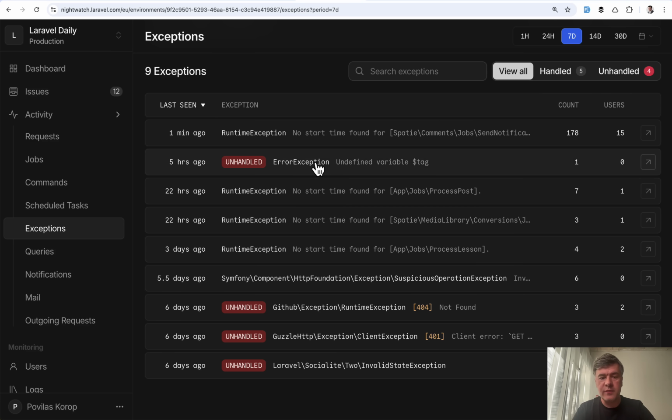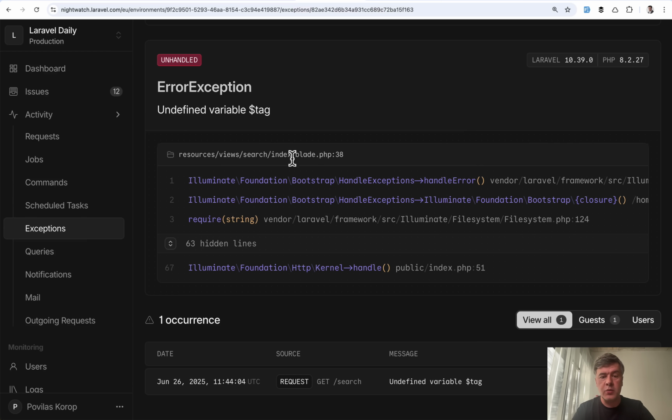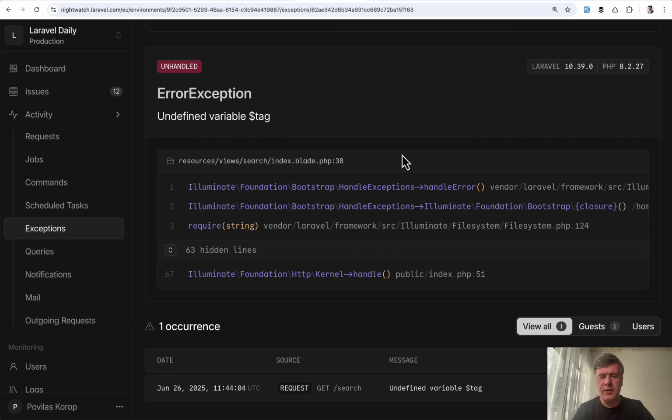So we have an exception, for example, and this is the information that we get about that exception. So Nightwatch kind of replaces bug tracking software like Sentry or Bugsnag, and in a minute I will show you the comparison visually from Bugsnag that we also use on the same project. So Nightwatch gives the information about where the error happened, some more details about the environment, and this is Laravel 10 and 8.2, don't judge. We haven't upgraded Laravel Daily because of some package dependencies. We'll probably do that in the near future.